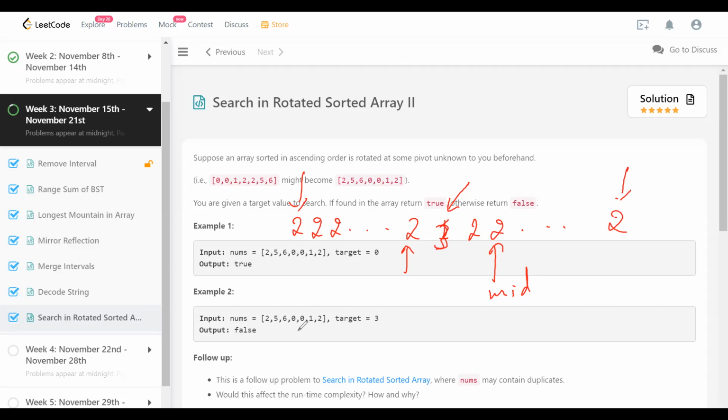Suppose we have two, two, two here, but at some point we have one followed, so maybe there are a few ones here, right? Or maybe let's take a slightly more difficult example. Suppose we have 20, 20, 20, and then again we have a smaller element, say 1, 1, 1, and then again 5, 10 like this, and then it stops. If you look at it, the first element and last element are different, so obviously the first element has to be greater than the last because it is rotated.